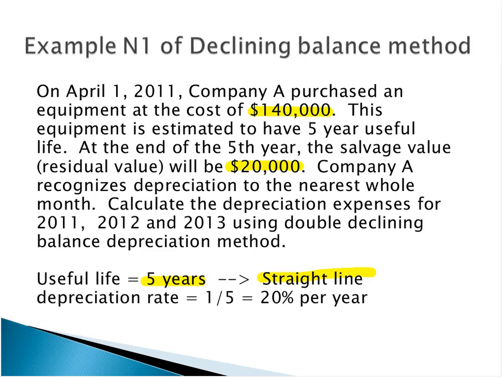Yeah, I want to just show you like this. This is the formula, which is the simplest in the straight line method, how to find the depreciation cost by the straight line method, right? But right now we are going to make a calculation to find the depreciation cost by the declining balance method. Here, at the straight line, the depreciation rate is 1 to 5. It's around 20% per year, right?